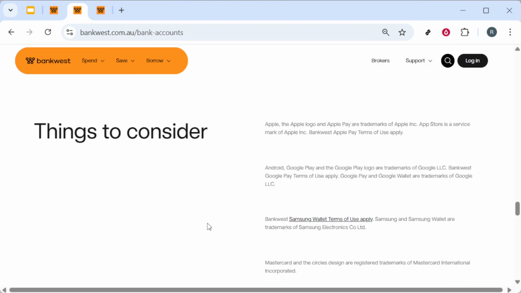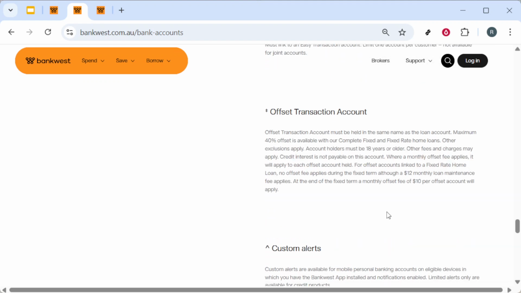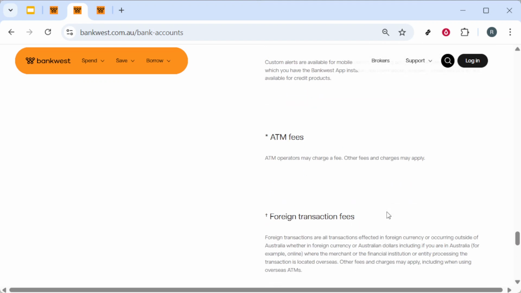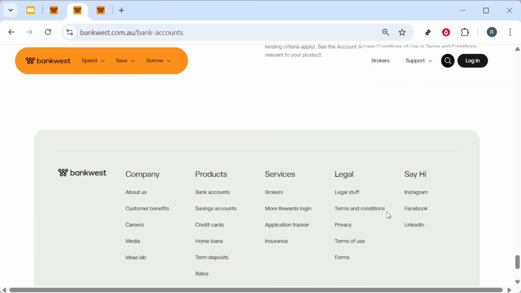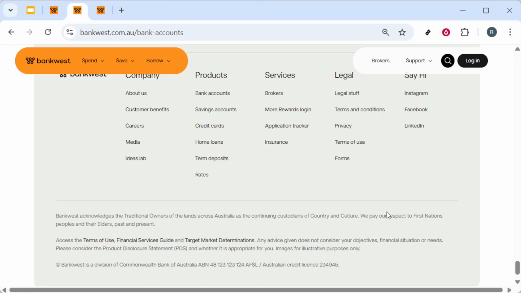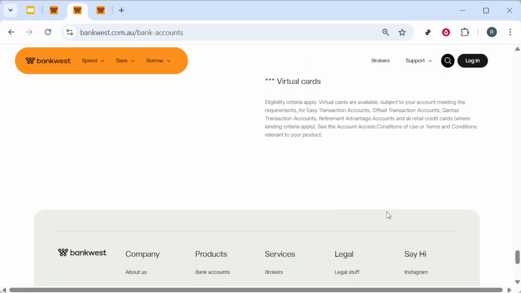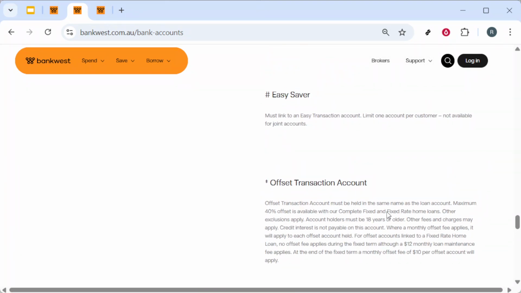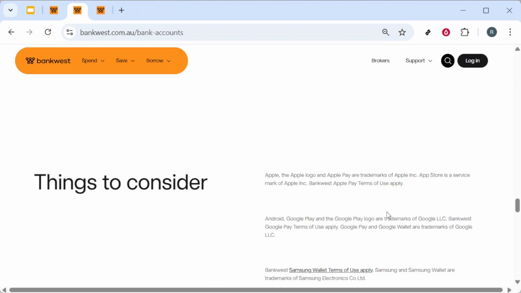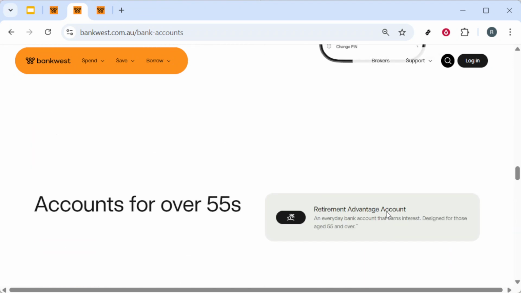Add your mobile number and email address for security verification. These are used to send one-time codes or important updates, so double check they're correct and that you can access both during the application. If an initial deposit is required for your chosen account, you can set that up at this stage. Enter the amount as instructed and follow the on-screen prompts. Requirements can vary by account type, so review the information presented before proceeding.